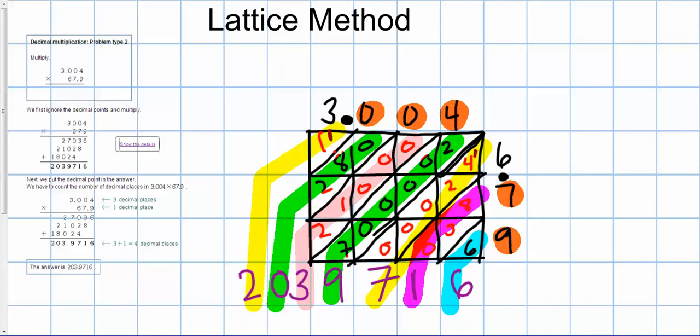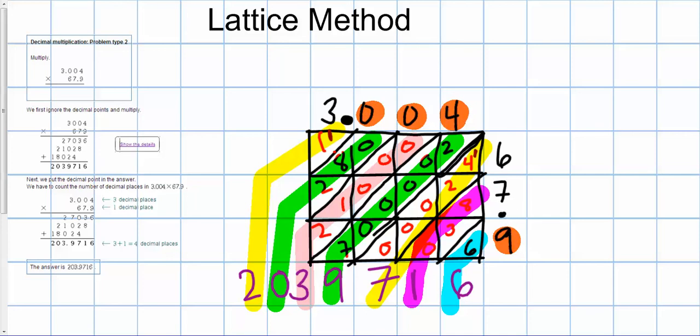I'm sorry, I put my decimal point in the wrong spot. Good job, Mrs. Hook. This number is 67 and 9 tenths. So again, that's something to pay attention to. Be sure you're putting your decimal point in the right spot. So I've got 1, 2, 3, 4 numbers behind the decimal point.